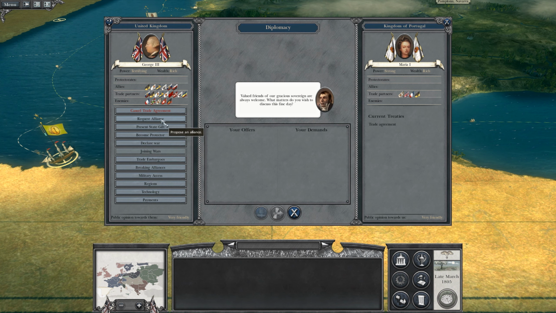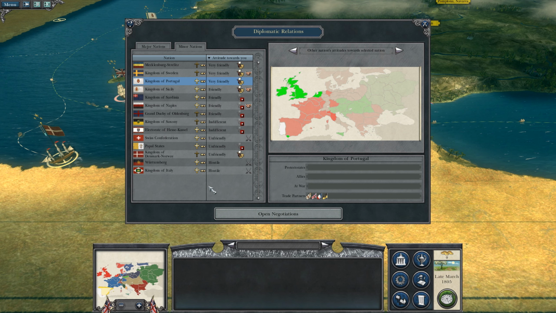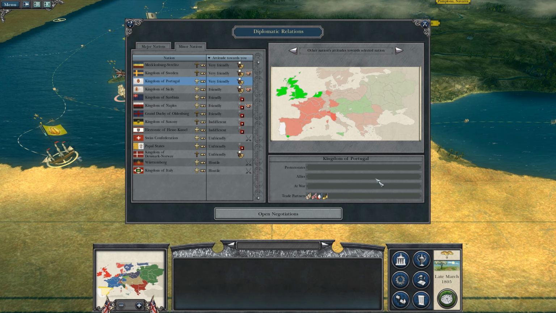Does Portugal, that's what I was looking for. Do they still want that alliance? Or military access, that's the main thing. If I can disembark troops there and then move them across, that'll be brilliant instead of going all the way down south. Nah, they're just not interested, man.